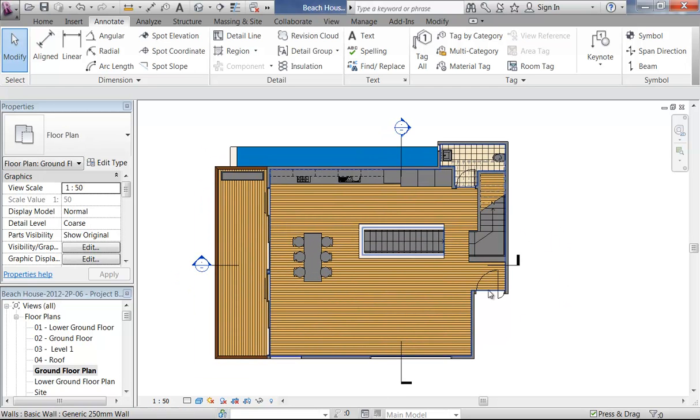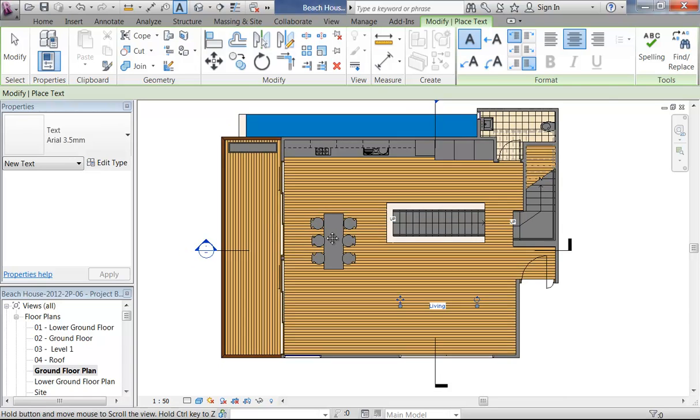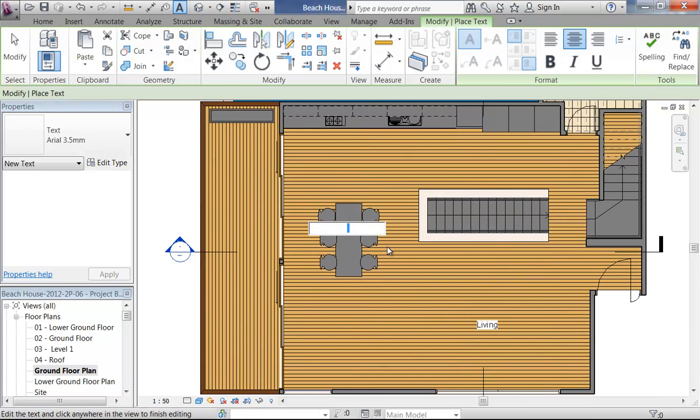I just need to put some text in for the room names. So basically, what have we got? Lounge or living. Dining, and that can be rotated to match the table there.